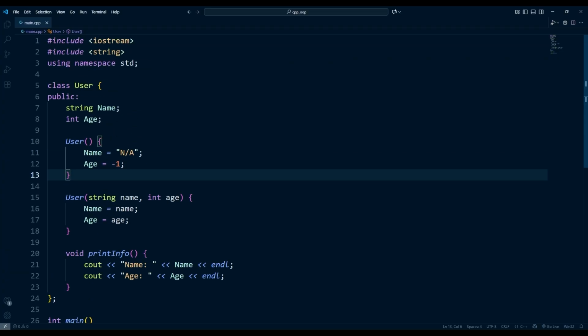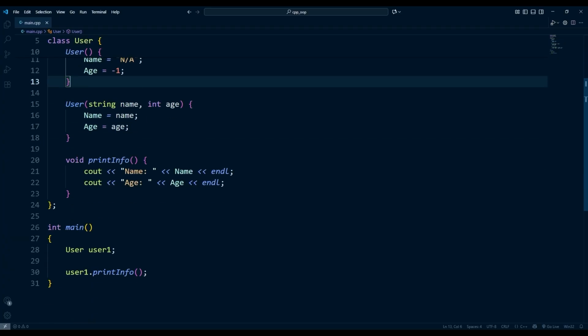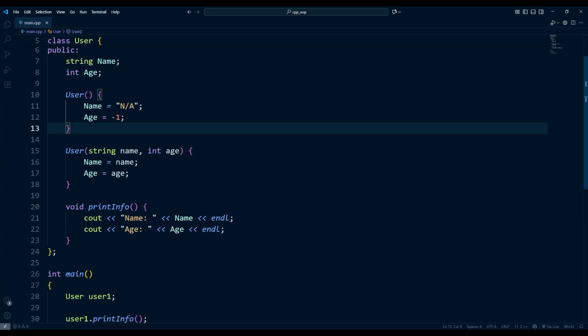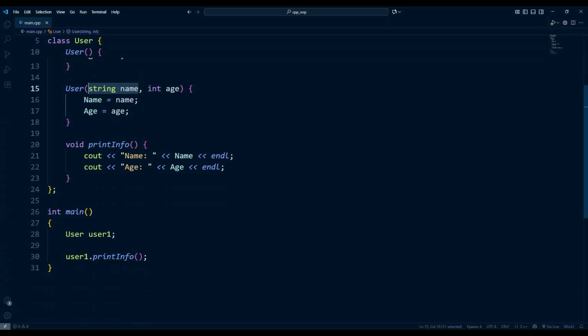Constructors are very handy whenever you just want to create the object before putting any values into it, or if you want to create the object and properly put in the correct attributes based on either user input or whatever parameters you want to pass into it.